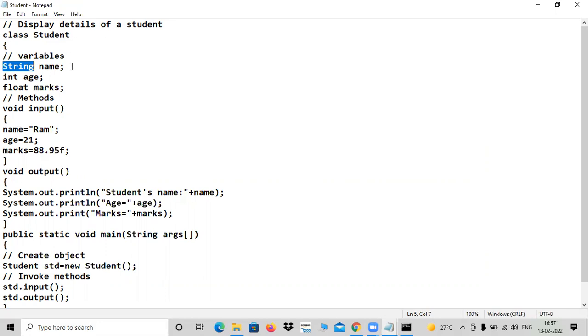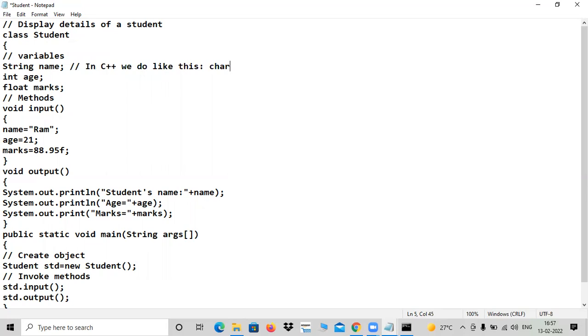So in C++, you do like this. I will put a comment in C++. What do you do in C++? We do like this. Char, because the string data type is not there in C++. That is a problem. So we are having two additional data types in Java. One is string, the other one is byte. Byte and string are additional data types present in Java.